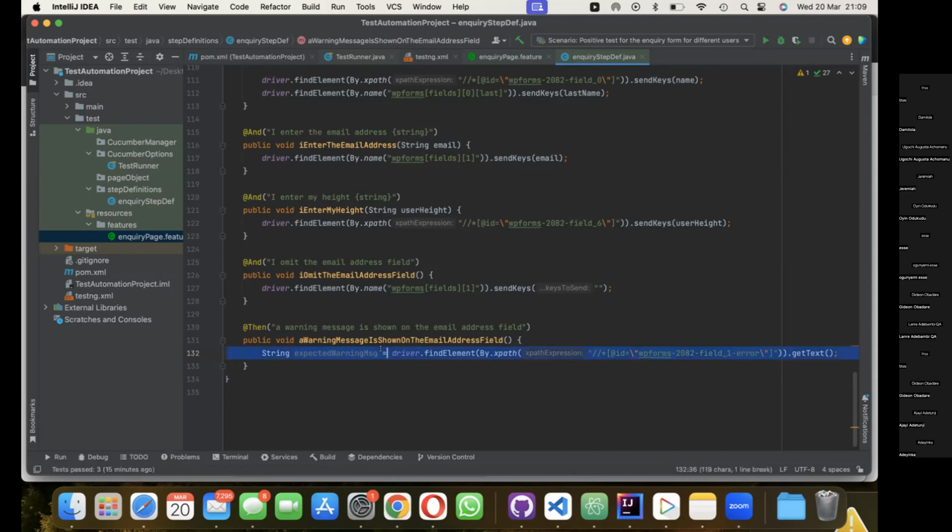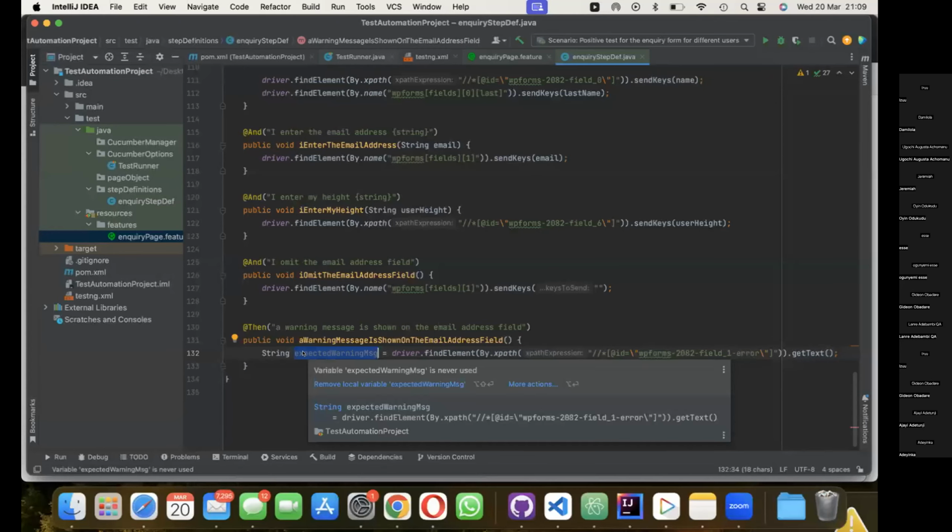This is what we refer to in Java as, I think it's called Java assigning, to be honest, because you're basically assigning a value, which is a string value in this case that is going to read "This field is required." full stop. You're assigning that value to a variable container called expectedWarningMessage.